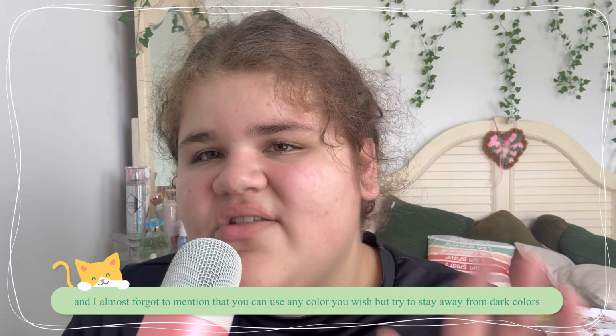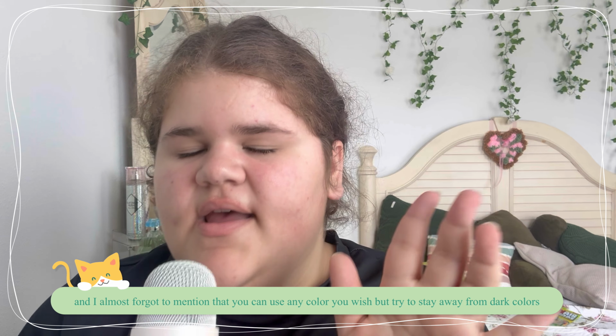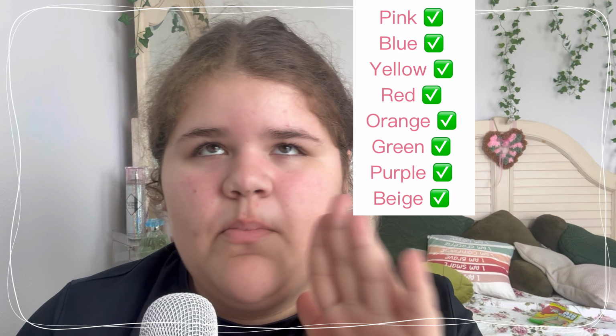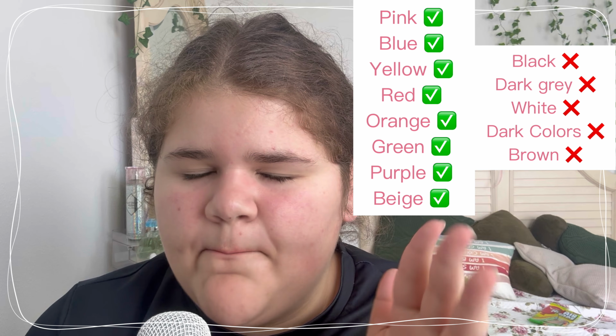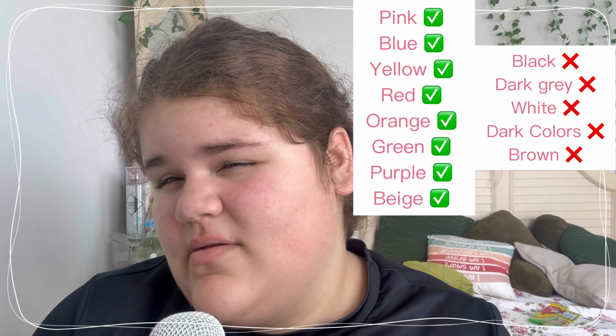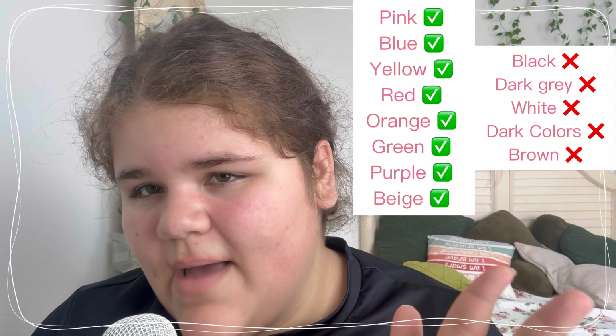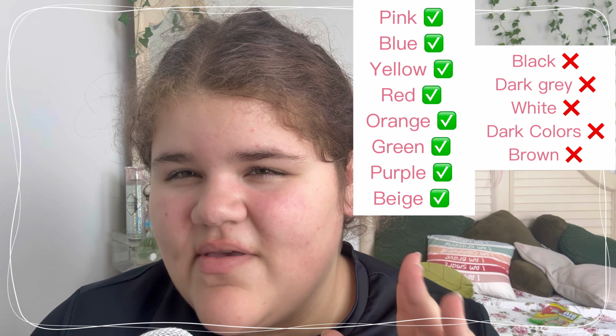And I almost forgot to mention the colors that you can use for yarn. I highly recommend light colors like pink, yellow, blue. But I recommend not getting dark colors like dark blue, dark black, dark gray, and all that. So the colors I would not recommend are white, black, gray, brown, and other neutral colors. Beige is the only exception. I'm not too specific on colors, but beige is the only exception. I highly recommend you do not grab the rest of the colors I just mentioned because it will be hard to see your stitches and all that.